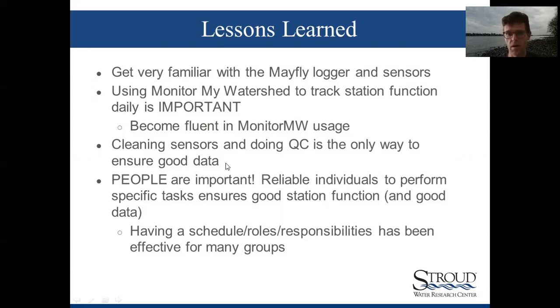Cleaning sensors and doing quality control is the only way to really ensure that you have good data. If you don't clean the sensors and don't do quality control, you're going to have no way to confirm that your data are even accurate if you end up using them in any way. People are super important. These stations, like I said, need upkeep and maintenance and regular, consistent, reliable attention. So folks who are going to be proactive and reliable and really try to learn about the process and can do specific tasks reliably are going to be very important.